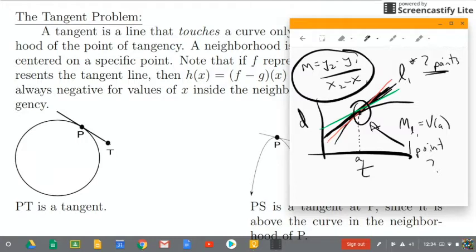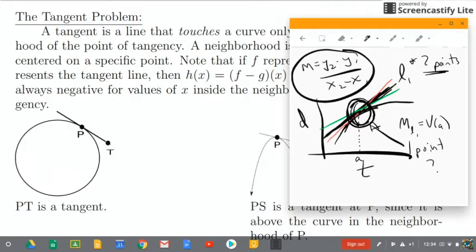curve. Now, the reason why we're able to do this here in this physics context is because we are actually looking at the neighborhood of that point. We are using the points on both sides of that point of tangency, and we're drawing the line. We're kind of eyeballing it right now. We're drawing that line so that it really does just glance off the curve at that particular point.